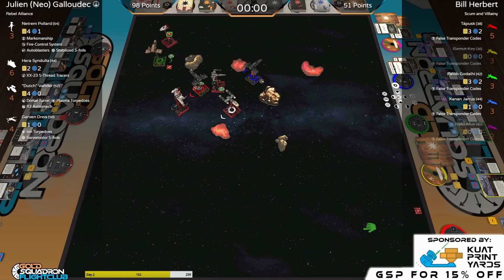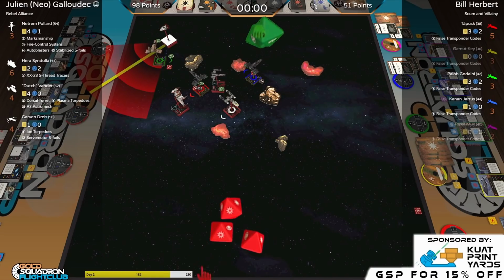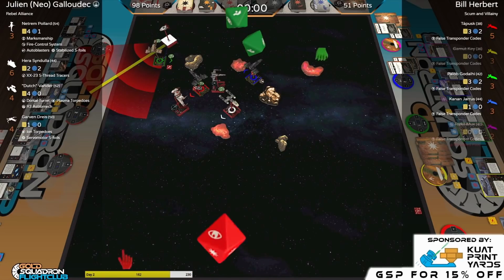Yeah, I think he's going to try and use Torkel to initiative kill Garvin with the Torkel ability, and to boost to half points Netrum. All right, range 1 from Hera going into Paylob. Oh, that's right. Torkel's dead. What am I talking about? That's all right. Range 1, 2 hits.